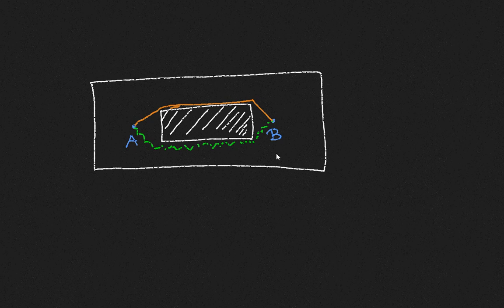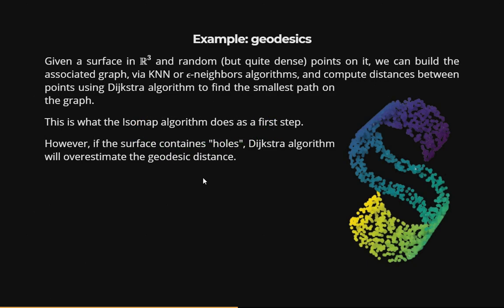so the problem is that typically you won't be moving in the right direction, not always. And if you are more or less moving in the parameter space straight, then it makes no such difference. But if you have to move around something, then these small deviations do sum up to something. And the length of the green path diverges significantly from the length of the orange one. So that's what happens when you have a hole, when you have non-convexity. And that's why Isomap doesn't really work well with non-convex things.